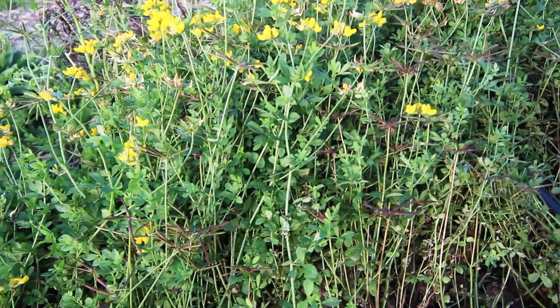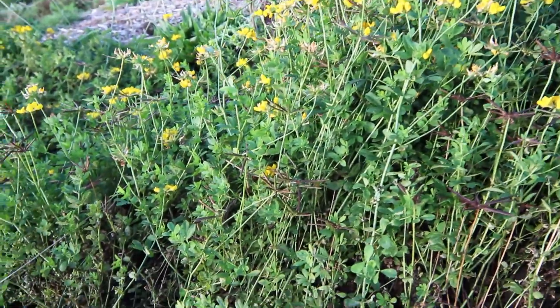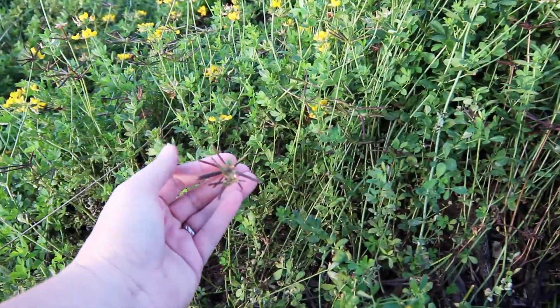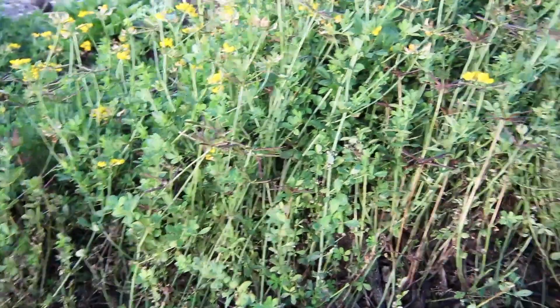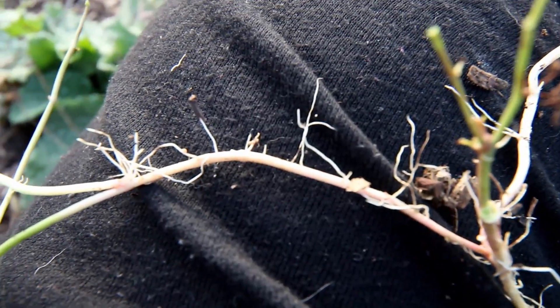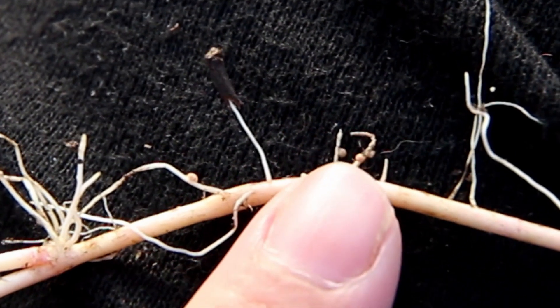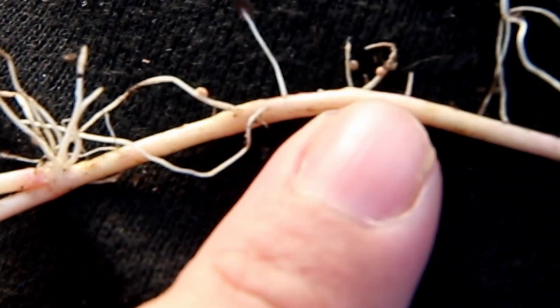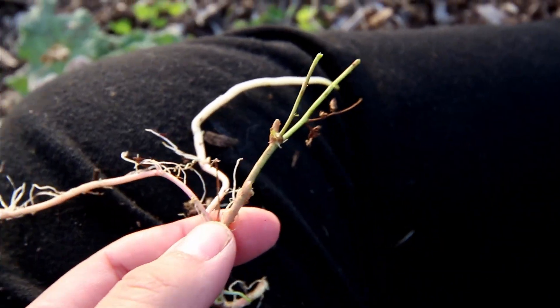They help add nitrogen to the roots of the different plants via nodules. We have this weed growing everywhere in the food forest and it's a legume — I think it's called birdfoot trefoil, birdfoot because of these seed heads. It fixes nitrogen for us. And if you look right down on those roots there, you can see those tiny little nodules. Those are the rhizomes where the nitrogen gets stored, on this weed that grows everywhere in our food forest.